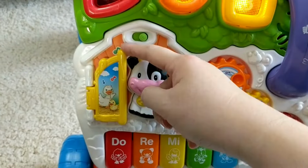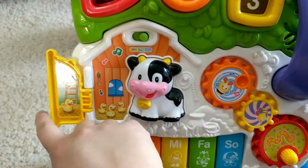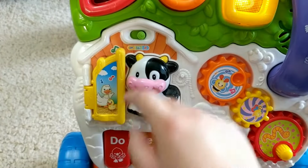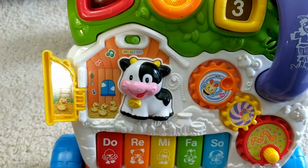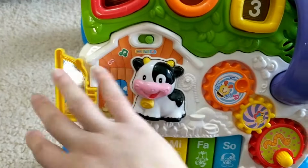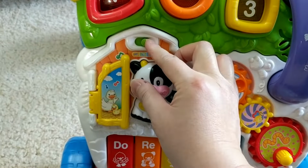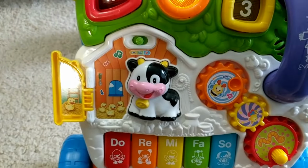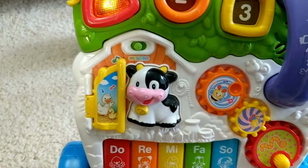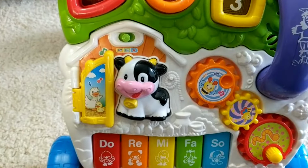Now let's test this door. Peekaboo, I see you. Let's play hide and seek. And under the learning mode, it'll play the same phrase.